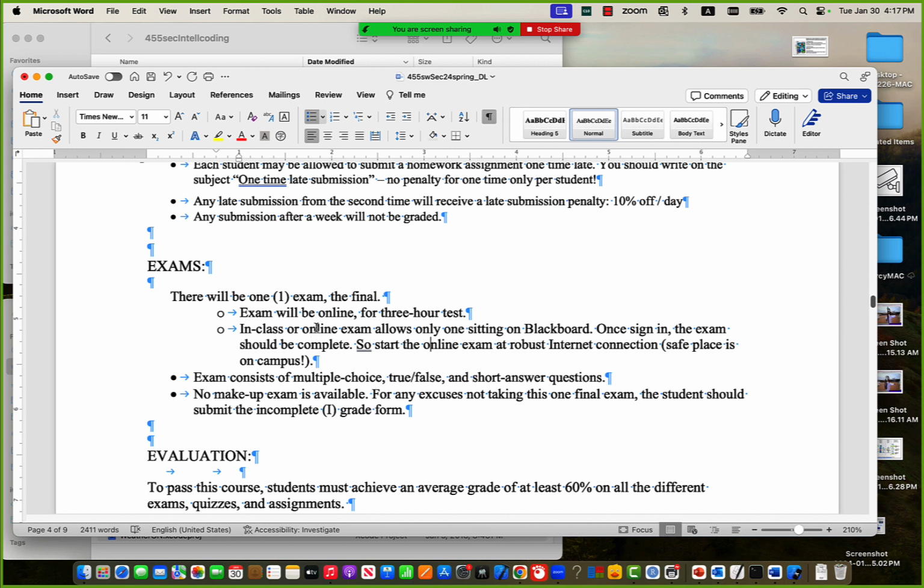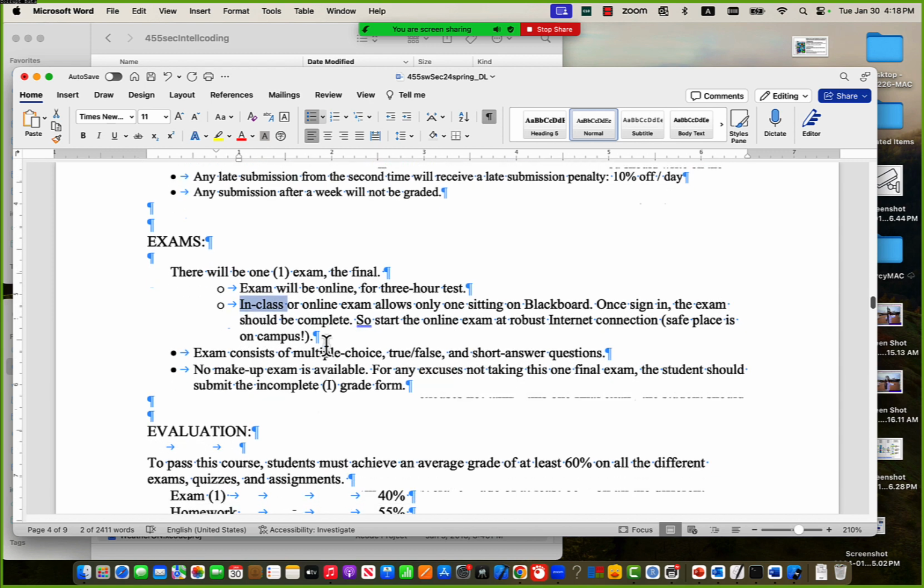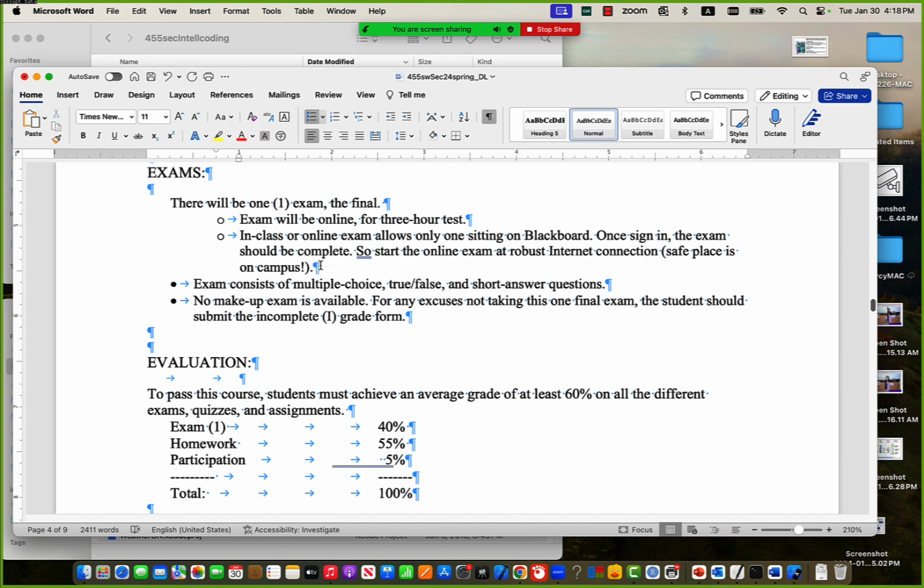If it is an online exam, then there is at least one restriction, one requirement. One requirement is that all students need to turn on their camera. The camera needs to capture the students, the examinees, so that I can proctor the students over Zoom. That is the minimum way of proctoring. But actually, in class is ideal. So we'll see. I'm going to get a common agreement among ourselves, students and me.